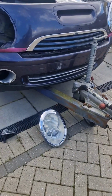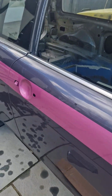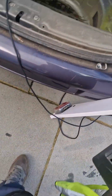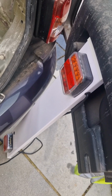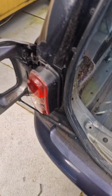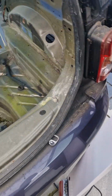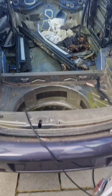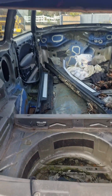Yo guys, check this out. I've got to wire up a tow wing trailer to this. I've got to wire this up to this fan, but I'm gonna run them into the factory lights. So it should be a nice little install. It's pretty good, this thing though, isn't it?